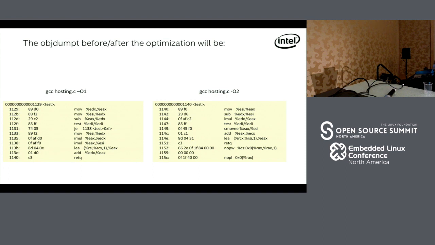And let's go straightforward. In this case, with GCC hosting minus O1, which will avoid the use of that specific flag, I'm doing two times the multiplication, doing a comparison, and then doing the addition, okay? Sorry, the comparison is here. And then doing the addition that we see at the end of D plus E. In this case, with hosting minus O2, we are just doing one single multiplication and the addition over here.